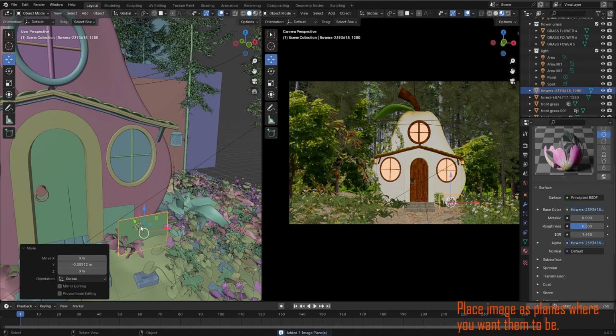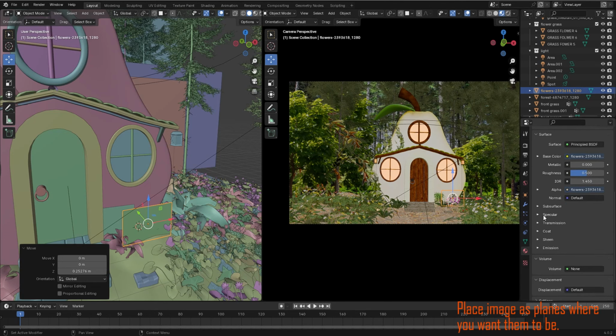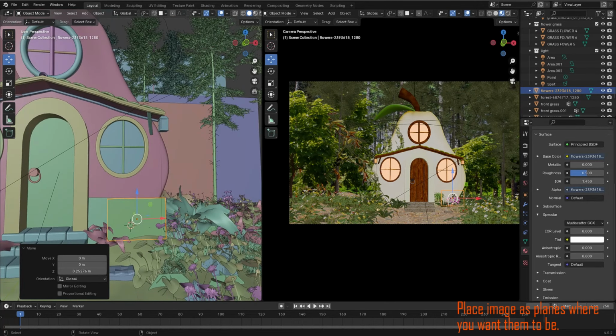Bring this out. I'm going to turn off the specular to 0. I'm going to scale this.